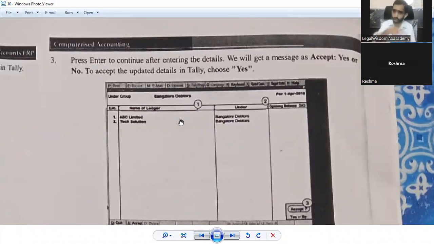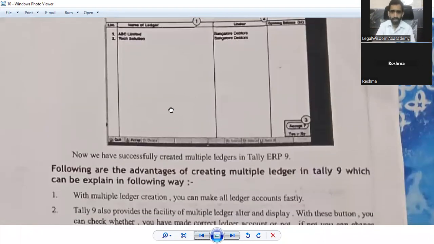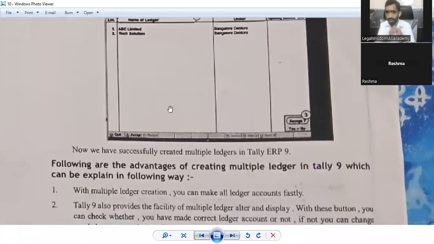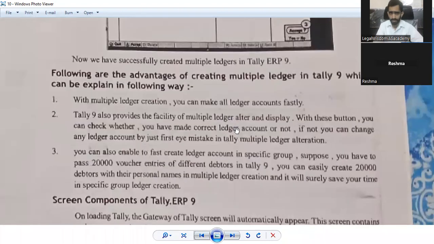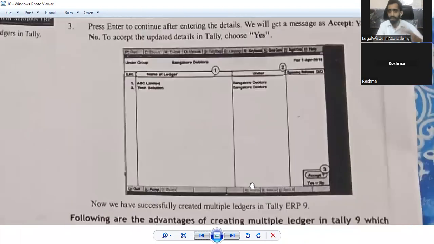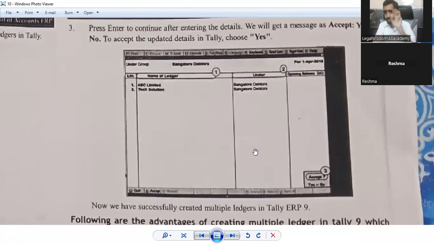If it is not, then go back, press No, again go back, update कर लीजिए डिटेल्स, and फिर again वो पूछता है कि yes or no. If the details are correct, then move on. So this is the method to create. We have now successfully created multiple ledgers in Tally ERP. Okay. So this was the process by which you create multiple ledgers in Tally ERP 9, which you are calling the latest one.